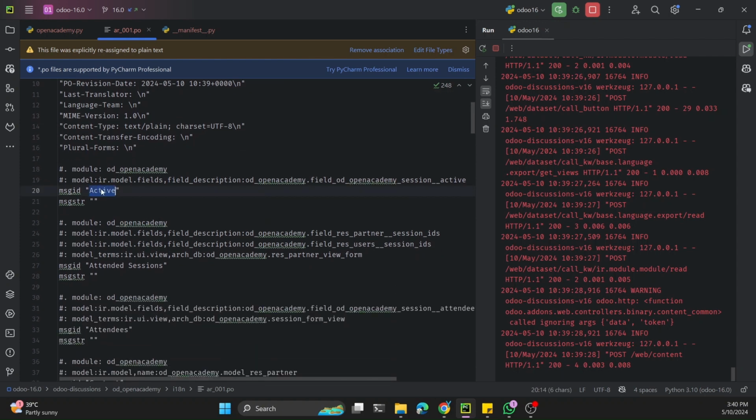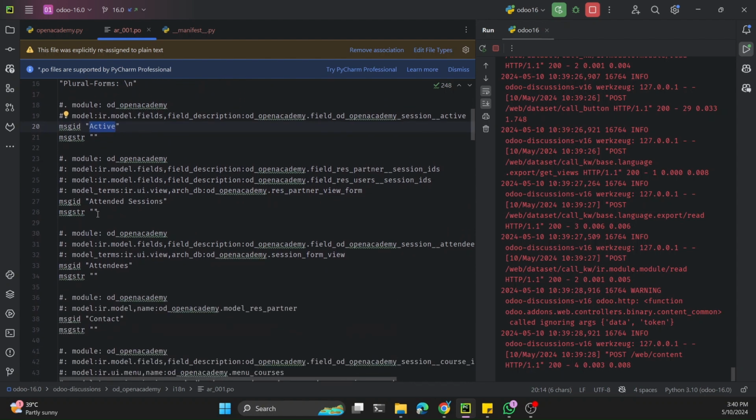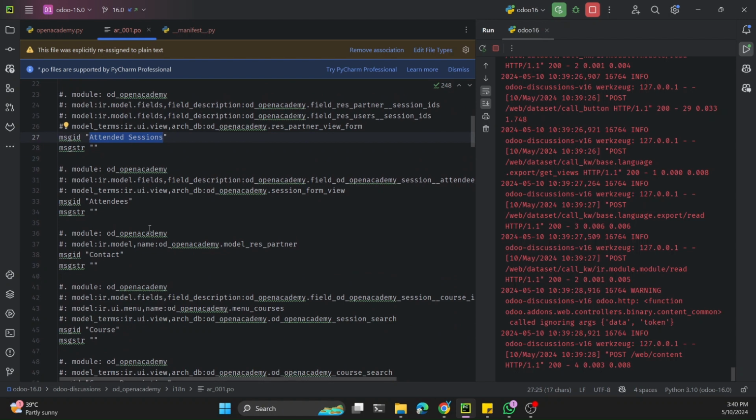For example, here you can see Active. We need to write the translation for this term which is used in this module. And here is the attendee sessions, which are all the terms that are used, whether it is a form view term, a warning message, or a menu item.